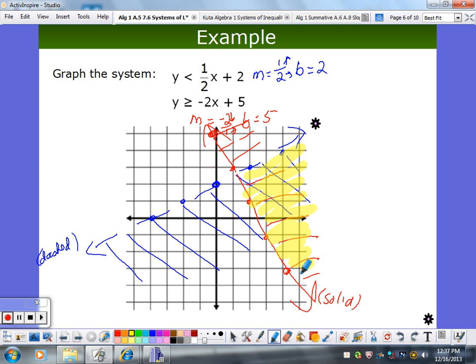And if you have a highlighter, this is a really good use for it. If you don't have a highlighter, you're doing this with the pencil. You want that to be nice and dark. So what did I just shade? The places that got shaded with both lines. Is there a question? I think I saw a question. Yeah. So notice that I shaded below, so that includes this area, right? And then I shaded to the right. So where are they both in common? Yeah. Right? That makes sense? Yeah.